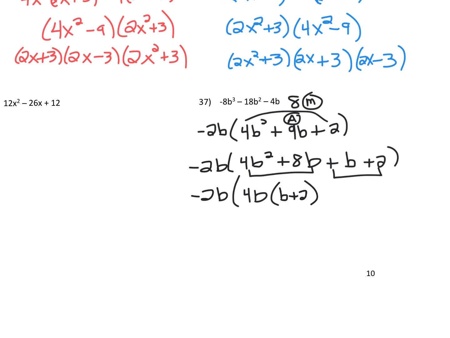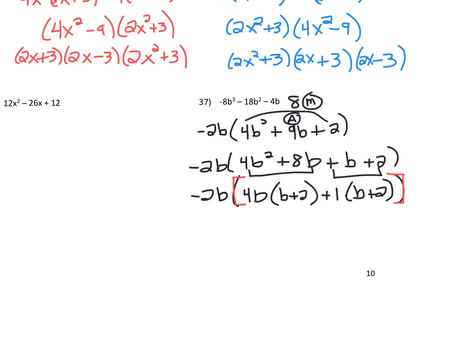Close those up. Now, out of the next 2 terms, the only thing I could factor out is a 1. So I'm not just going to put a 1, I'm going to put plus 1. I'm factoring out a positive 1, which leaves me with b plus 2. Now I have to close these parentheses, but I also have to close these ones that I originally opened. So you have parentheses within parentheses. If you don't like to have parentheses within parentheses, you could also use brackets like this. That's totally up to you.